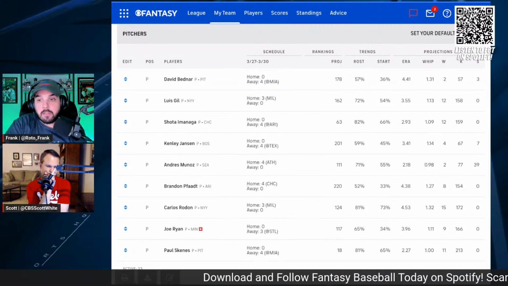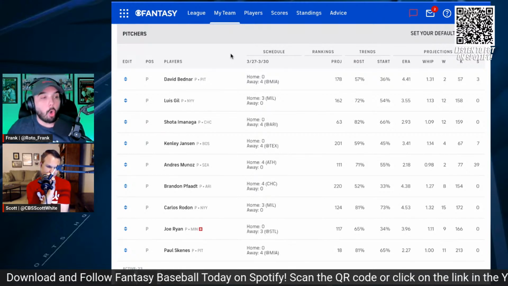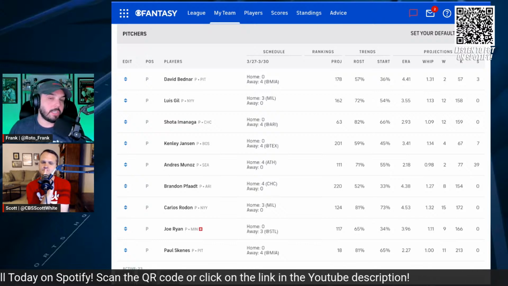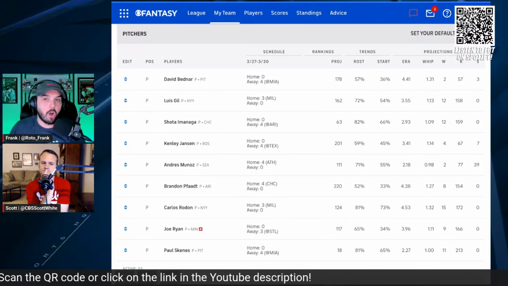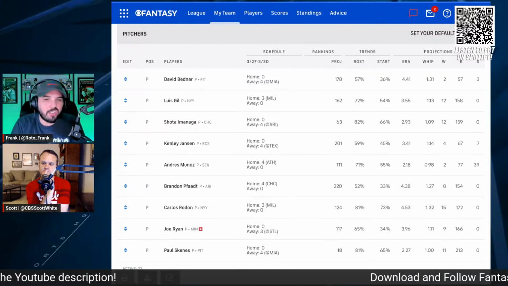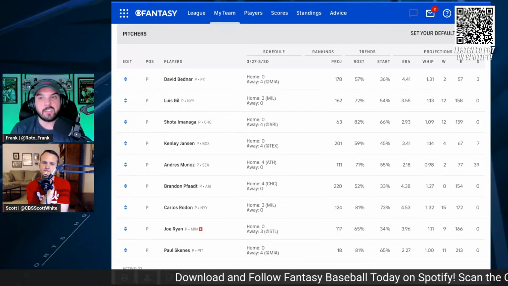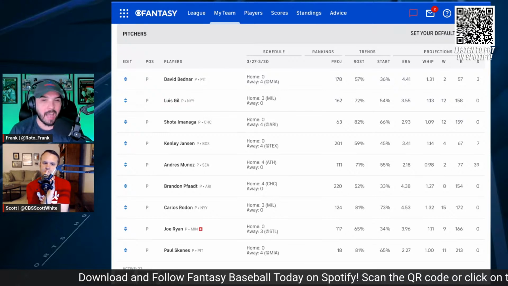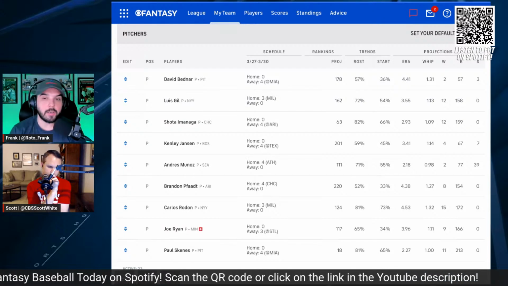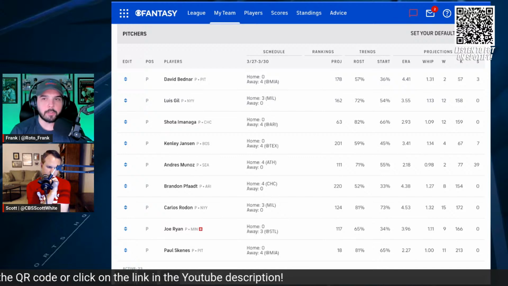Scott, for taking a starter in round 2, I kind of like the way that your pitching staff turned out as a whole compared to mine. I think my top 3 is really good. I like Skenes, Imanaga, Joe Ryan. All will have great WHIPs, and strikeouts should be good. But then some questions. Rodón, where the ratio's at? Can he stay healthy? Luis Gil was bad in the second half, so which version of him are we going to get? Brandon Pfaadt, another one who ended really poorly, but he looked pretty good in the first half. So I don't know. There are some questions here with the pitching staff.